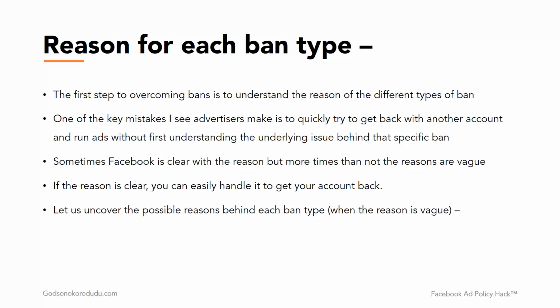I want to uncover the possible reasons behind each ban type, right? When Facebook doesn't give a specific reason for the ban, they could just say you violated some of our policies, right? Or some of our policies, and you've set up ads in the last so many days that have violated so and so policies, so your account is locked, your account is banned, your ad account is disabled, whatever term they give you. I'm going to show you how to think of each of them, right?